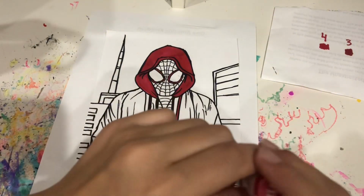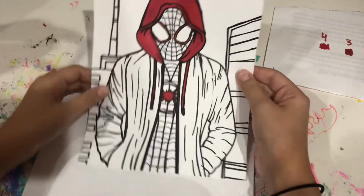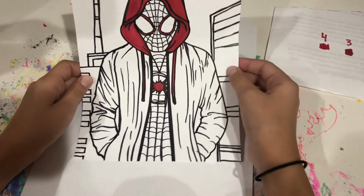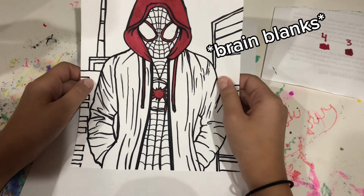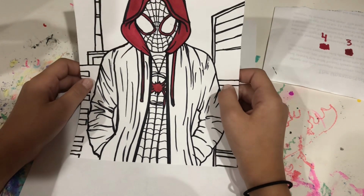Okay, so now we have our hoodie done. We're just going to put this back. And so next, we have the actual hood, I guess, not the hoodie. So now we're going to do the hoodie and his little mask? Yeah, that's what I'm going to call it. Oh wait, isn't it? Okay, never mind.